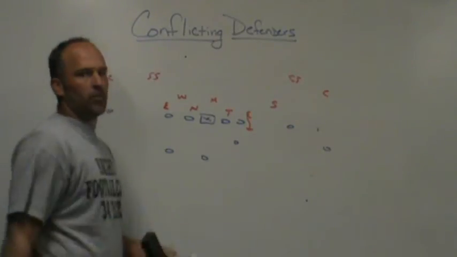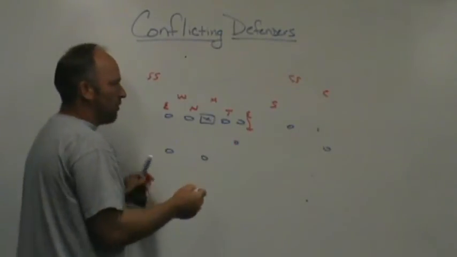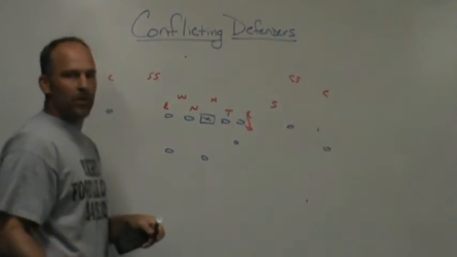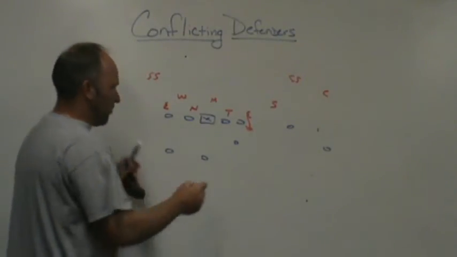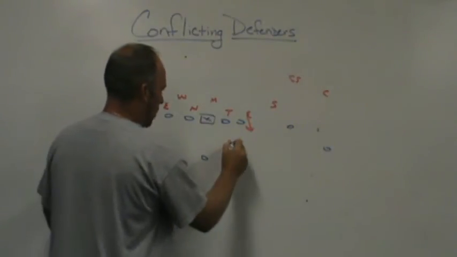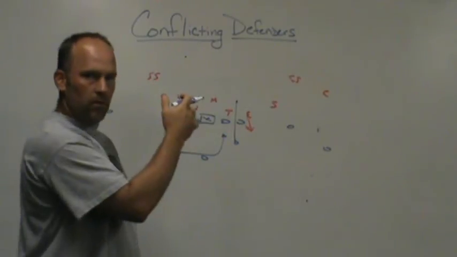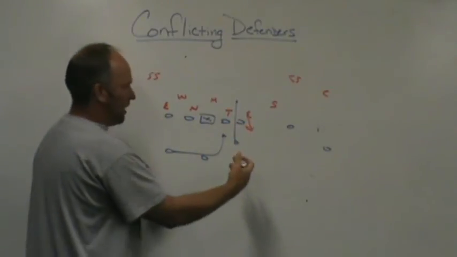You're trying to reach him. You're trying to do your best you can. Maybe you're having the fullback help on him. You're doing everything you can, but because he's just such an up-the-field wide player, it's just not happening. Well, stop banging your head against the wall trying to get the ball to the perimeter. If he's going to be a wide up-the-field player, use that against him, and start bringing the football back to where he is trying to get it to go, and use his technique against him.